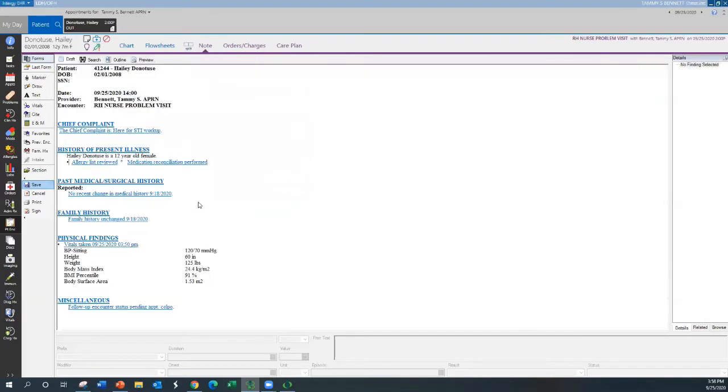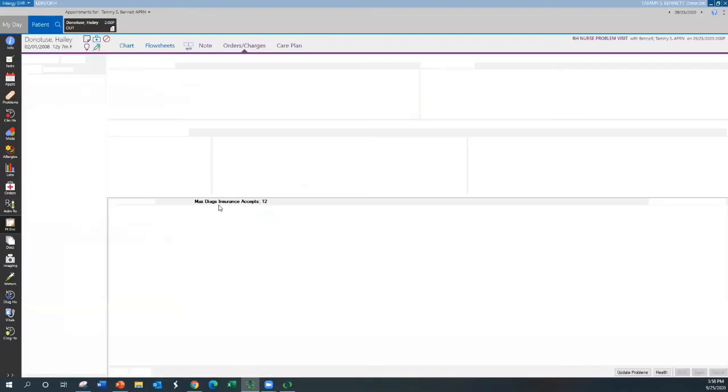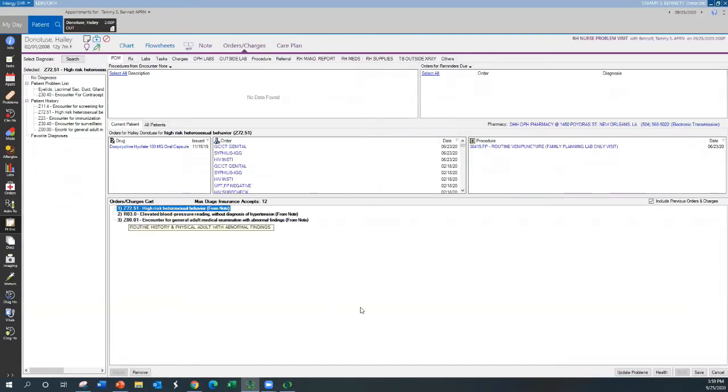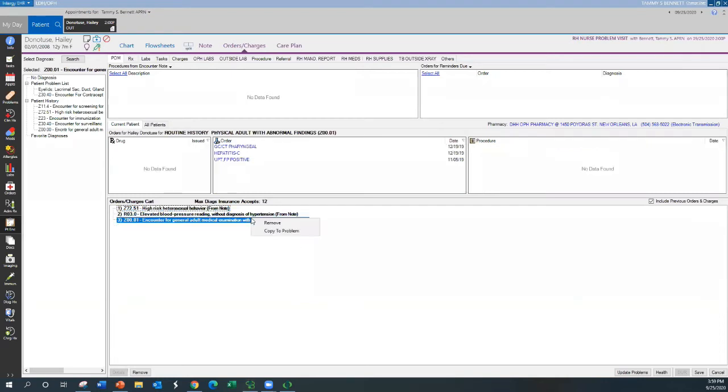You can go ahead and save your documentation and then go into your orders charges cart. Once you go into your cart, you will see all of the diagnoses that were selected on the template have flowed over. One of the things that is coming is the identification of the primary diagnosis. When the new update for Entergy rolls out, you will select the primary diagnosis, right-click, and it will say Make Primary Diagnosis. Because that upgrade hasn't happened, I can't show you, but just remember you will be able to right-click whatever you decide is going to be your primary diagnosis.